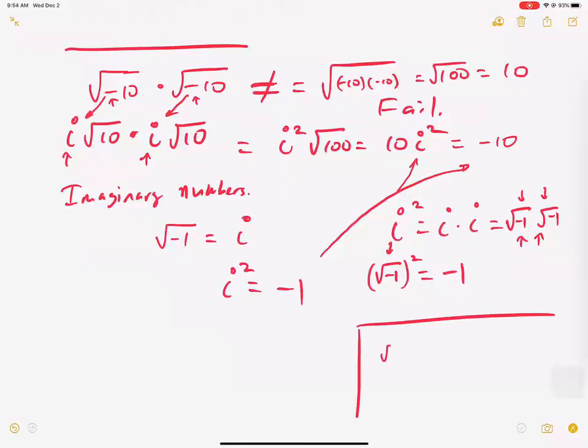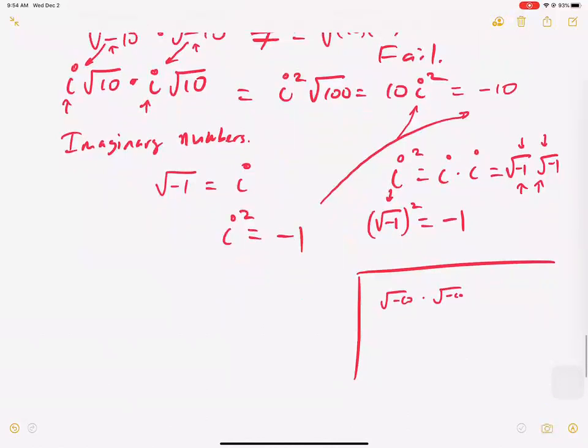If I wrote square root of negative 10 times square root of negative 10, these numbers don't exist, okay? Remember, we're dead in the water already. But couldn't I write two same numbers multiplying together as a squared problem? And what should a square and a square root do to each other? They should cancel out. So this should be negative 10, what we expected.